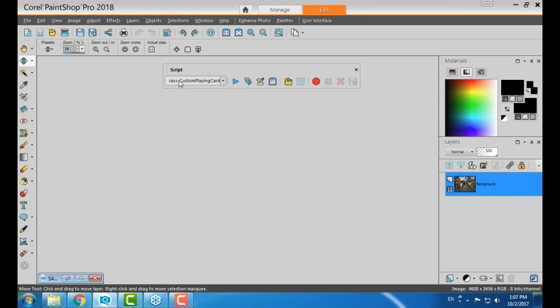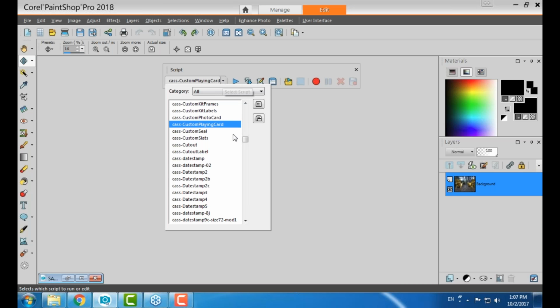So this is the main center for using scripts, and also, in some cases, I use it when I do my recording of the scripts. We'll just have an overview of the different parts. The first is the drop-down list of scripts. Once you click on the little arrow, and my computer is just a little slow, you have a list of the scripts that you might want to use.